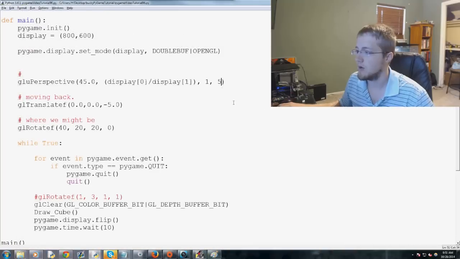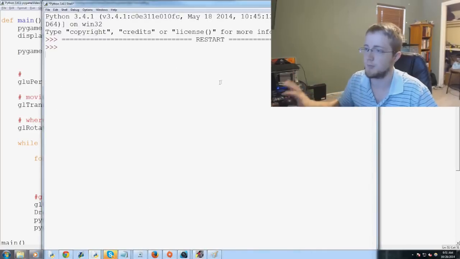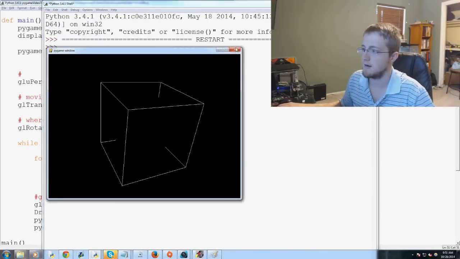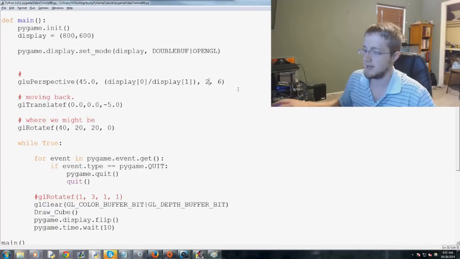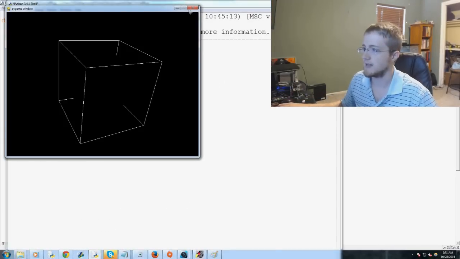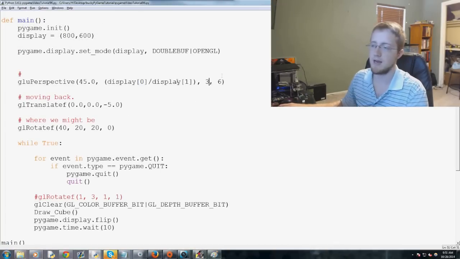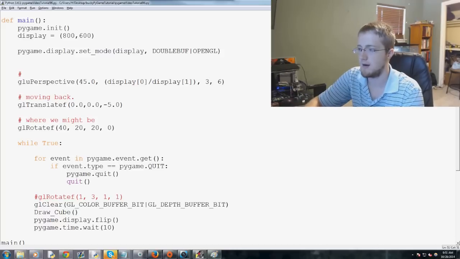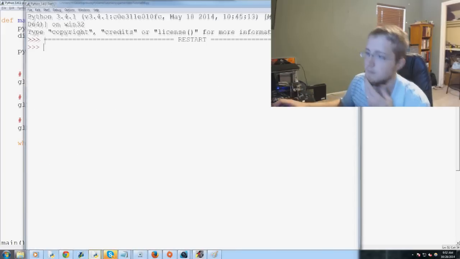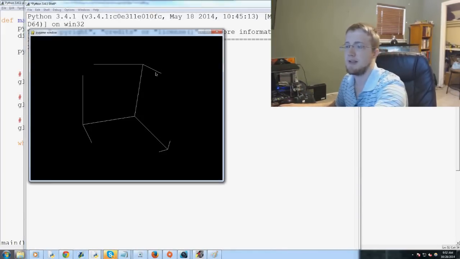But then we can do, let's make this 6 and 2, and hopefully it'll clip the front a little bit for us. Not yet. Let's make it 3 then. Oh my goodness, I cannot seem to get rid of it. How far back are we? You're right, so we're kind of at -5 back. So what if we did, let's make it 5 and 8. Okay, so now you can see that it goes all the way back, but we've basically clipped the front.